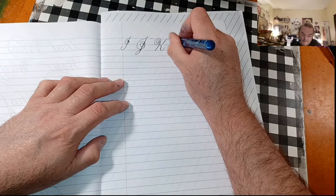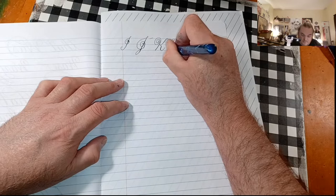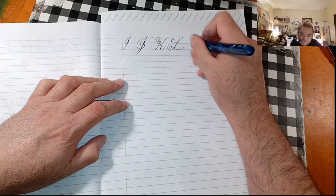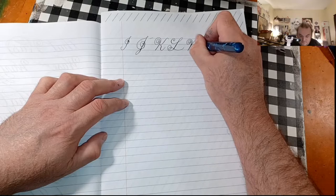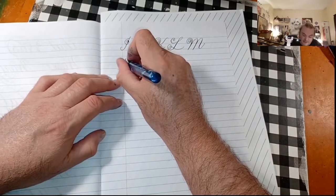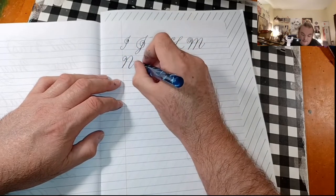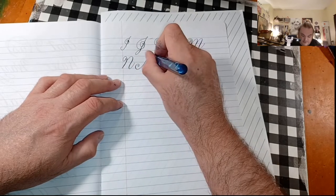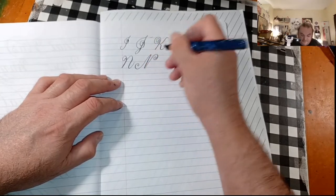An L. Can spiral into an M. You can spiral into an N. We can spiral into a reverse line of beauty and spiral out of an N.